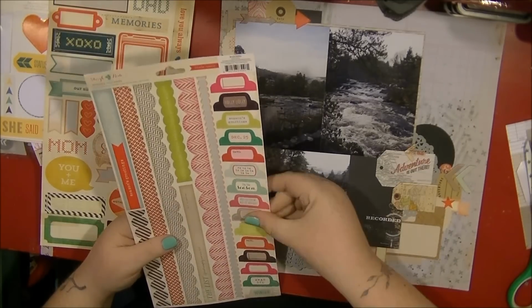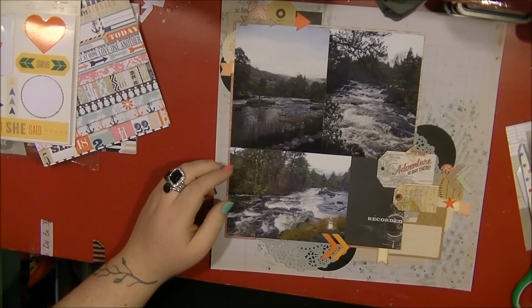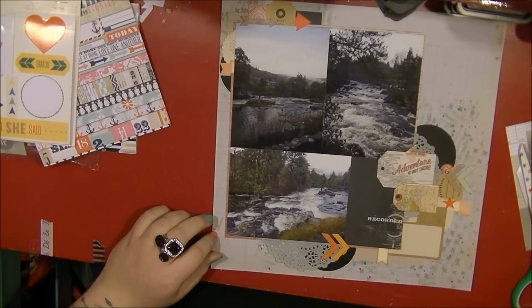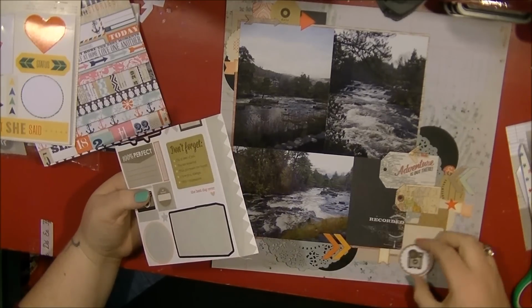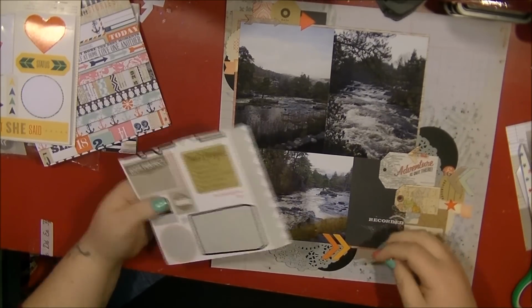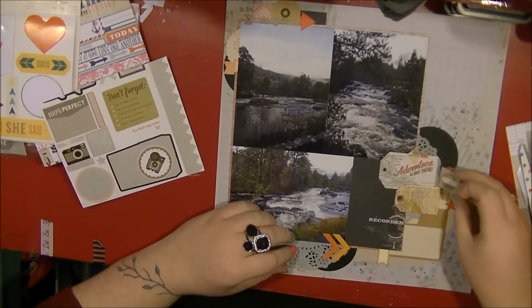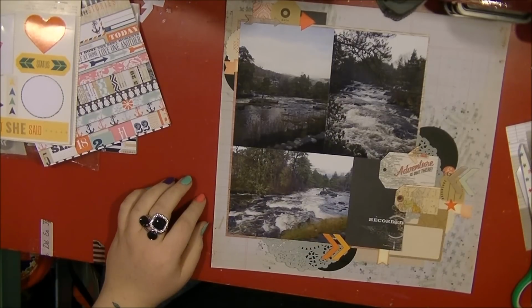Still using these ones. These are Sleigh Road Christmas stickers, but I'm still trying to get them out. Just seeing what else I've got in my stash here. Trying these Echo Park stickers, but again, they don't work. I think I'm going to have to be quite ruthless and just bin some of this stuff because it's just not getting on layouts.